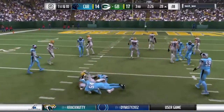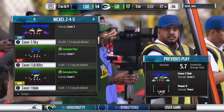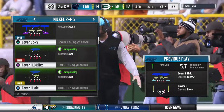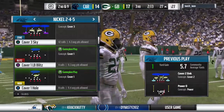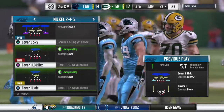Rodgers with a give. It's Lacy. Just a yard on the pickup there, and it'll bring up a 2nd and 9. That was a really nice play, be able to stack that one up. When they get back in the huddle, he's got to tell his guys up front, great job. They kept people off of him, allowed him to run free, and make the hit on the runner. Filled the gap nicely, kept him to just a 1-yard gain.